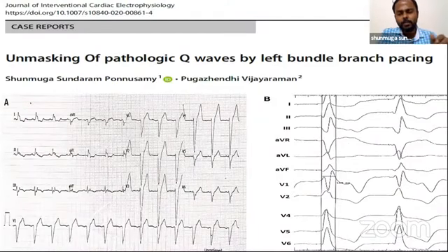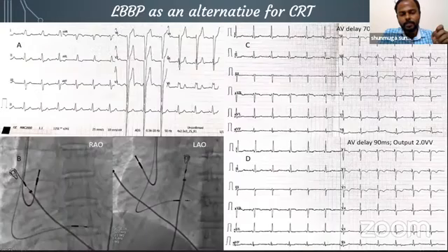Since in physiological pacing we are going to activate the normal cardiac conduction system, sometimes the pathological Q waves which are masked by the left bundle branch block pattern can be regenerated. This particular patient had an old inferior MI. He had a stent in the RCA, and subsequently he developed LBBB-related cardiomyopathy. Once we did left bundle branch pacing, we could see that his Q waves were regenerated, and his normal physiological activation was restored. So that means left bundle branch pacing is going to help in bringing out the hidden pathological Q waves because of activating the normal cardiac conduction system.